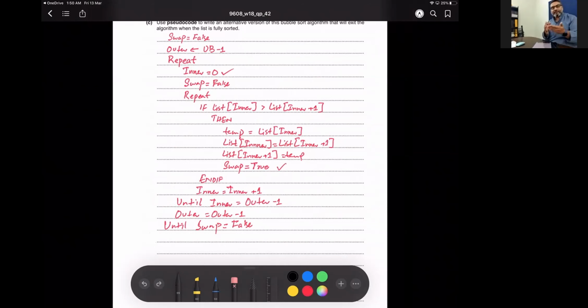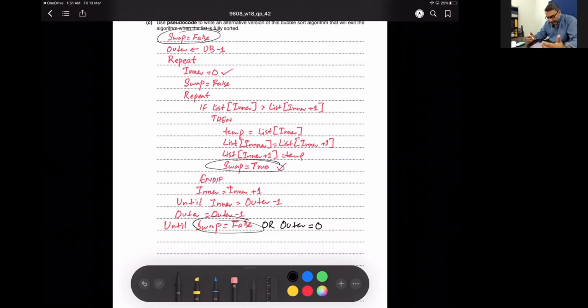it means every single position has not just been checked, but even the last position of the last turn has been swapped. So either outer has now got down to 0, or the flag says the array is sorted in between.